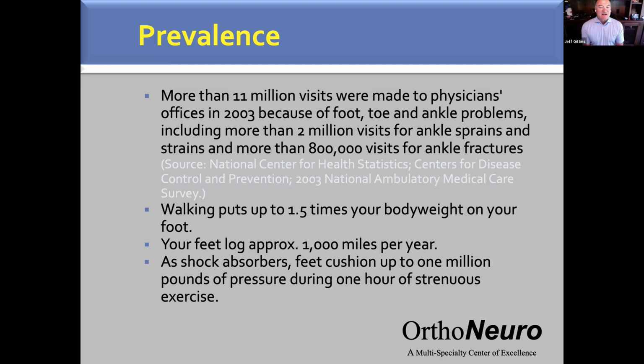Walking puts up to 1.5 times your body weight on your foot. The ankle itself absorbs anywhere between 5 to 7 times your body weight of stress going across your ankle joint. As shock absorbers, your feet cushion up to 1 million pounds of pressure during 1 hour of strenuous exercise.